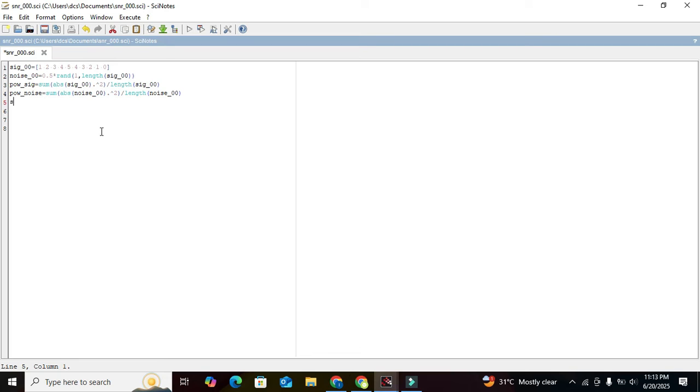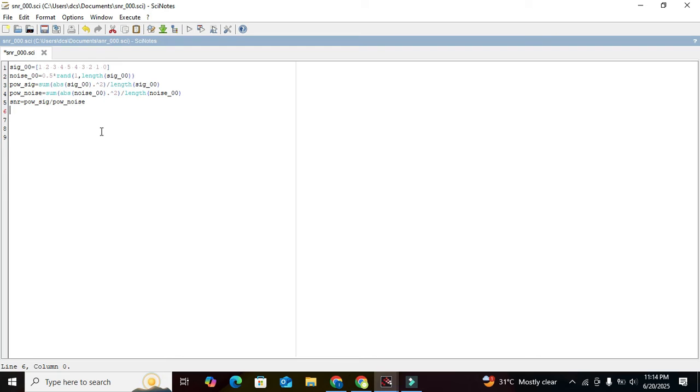Now we will go for our signal to noise ratio, and signal to noise ratio is just po_sig divided by po_noise.